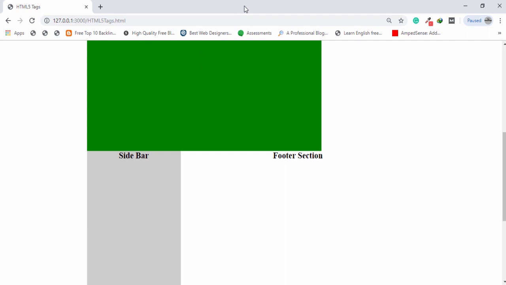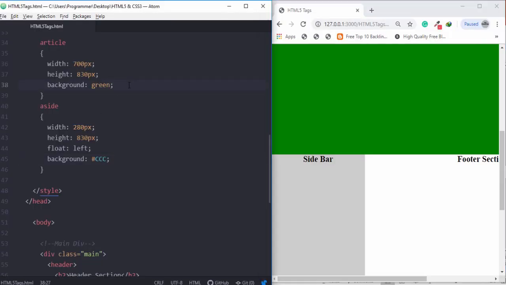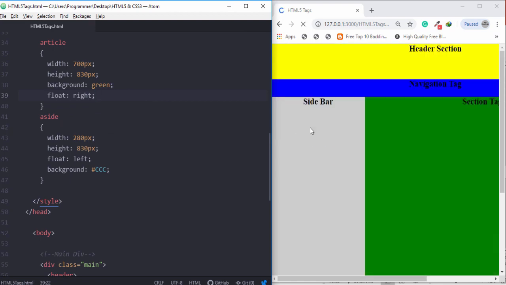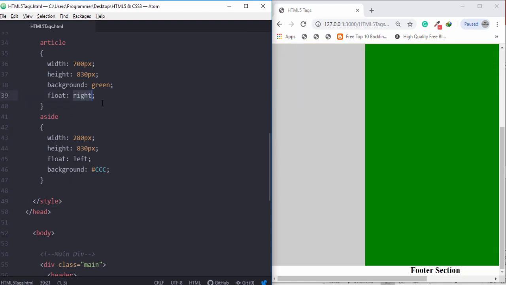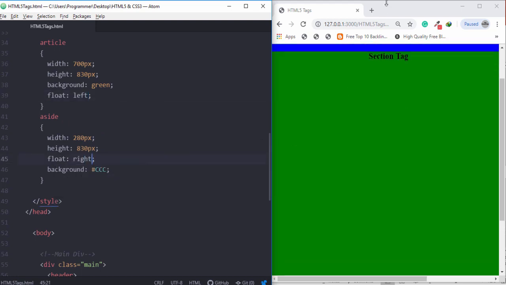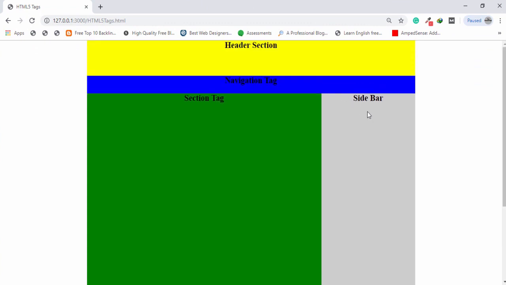Okay, but I need to also assign float right. Okay, float left and float right. Okay, this is my problem. As you can see, guys, sidebar, section bar, navigation bar, header section, and this is the final footer.